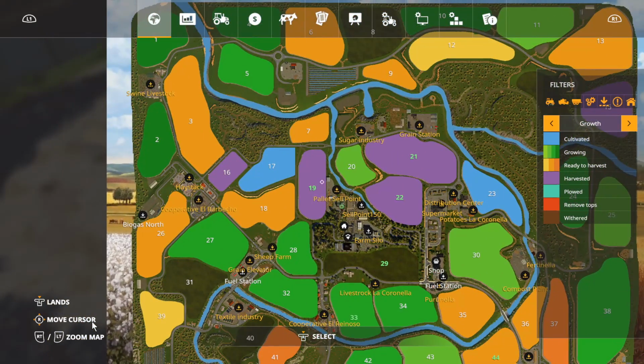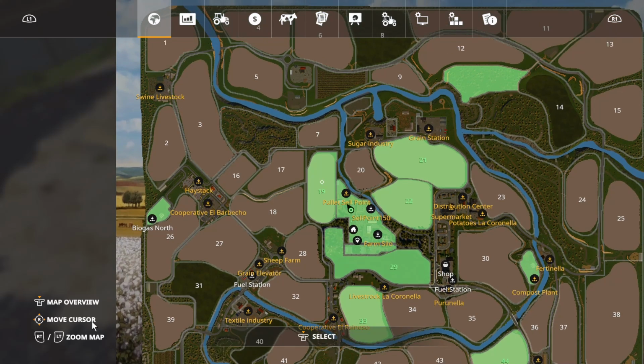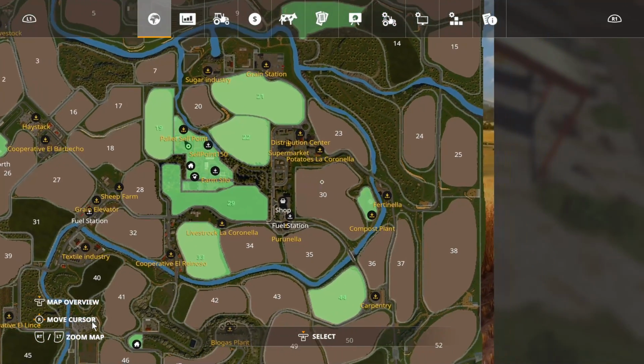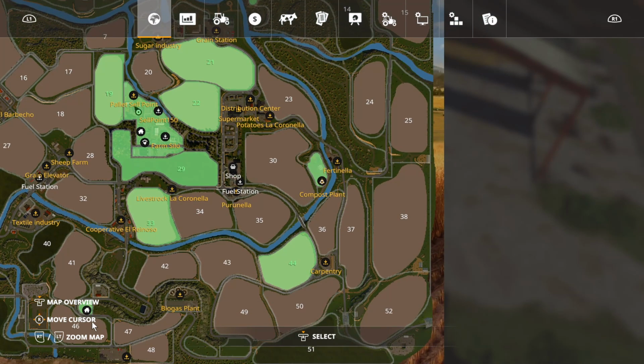At the last one, we finished harvesting 19. Actually, 19 was already harvested. We picked up the straw on 19. We harvested 21, 22, picked up all the straw, and took it all to the composting plant. So we have, I think it was 800, 900,000 liters, something like, oh, it was over 1 million, wasn't it? It was like 1,080,000, somewhere around in there anyway. Might have been 1,090,000. Who can keep track of the little numbers at the end of the day anyway?